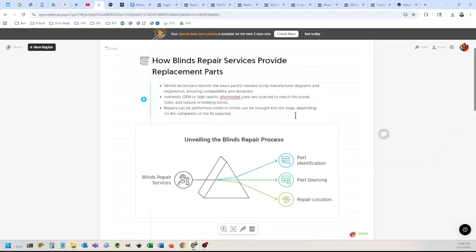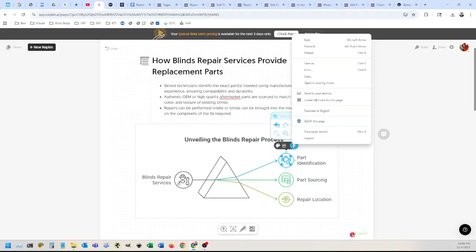Okay. So we can click on an icon and we can change the icon. You can search if the options that they provide you are not really what you were thinking about. Part identification. So that's kind of a nice one there, I guess.